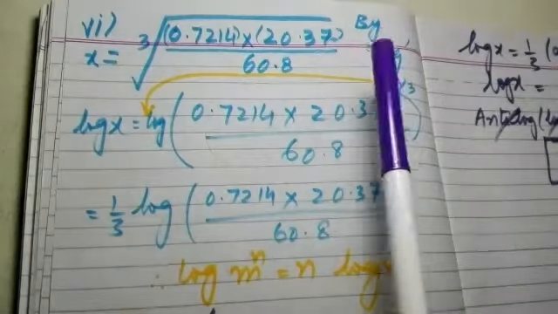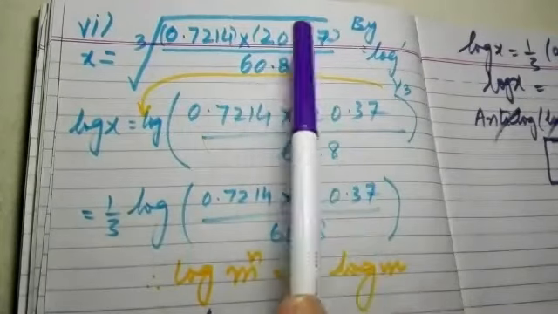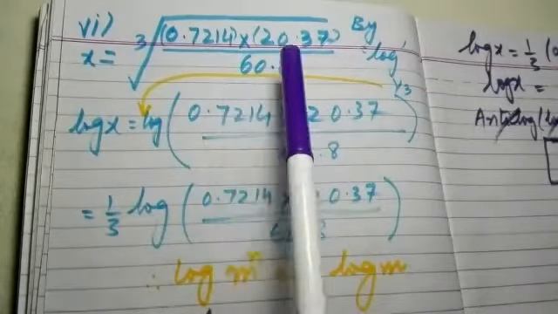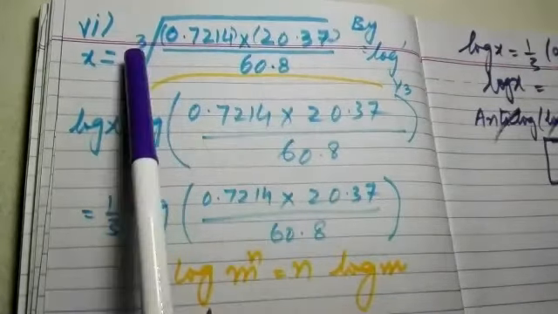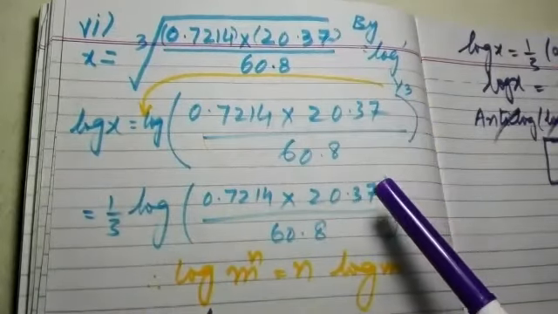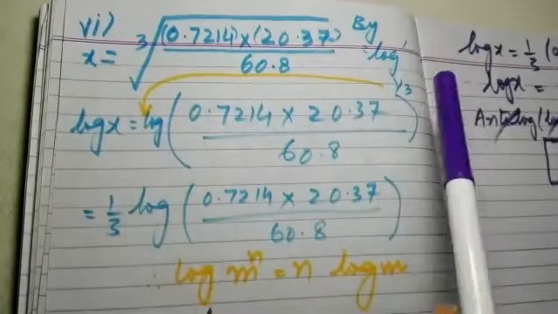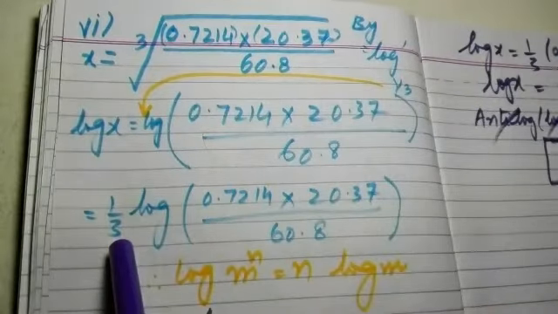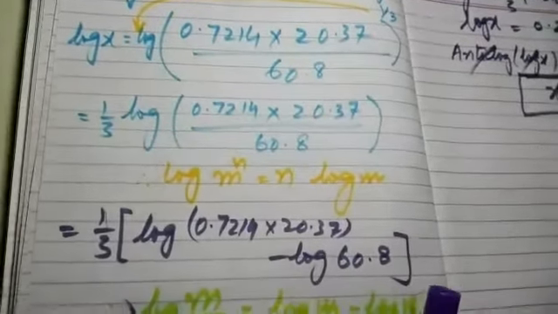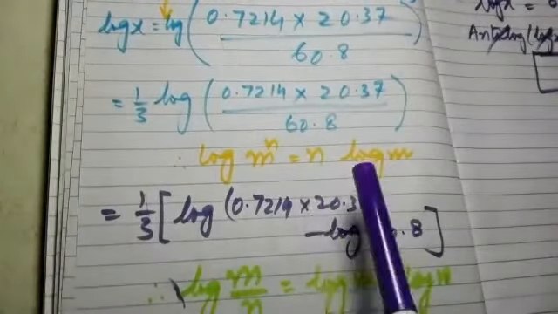I told you that if it is a question, you have to notice the shape of the question: this is a whole fraction which contains two terms in the numerator, one term in the denominator, and this whole expression is enclosed in another power, that is the cube root, the third root, which you write in the exponential form as 1 by 3. So the first task is to remove this power 1 by 3 as a multiple of log. You shift this 1 by 3 with log, like I have written 1 by 3 times log of this whole expression. This is because of the third law, n times log m. I have quoted the reference.